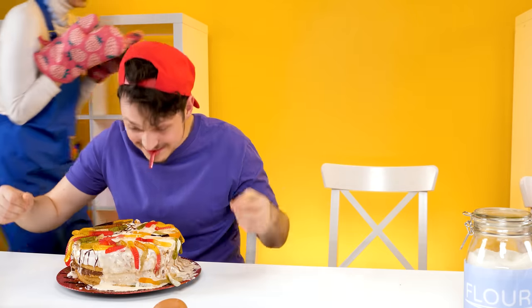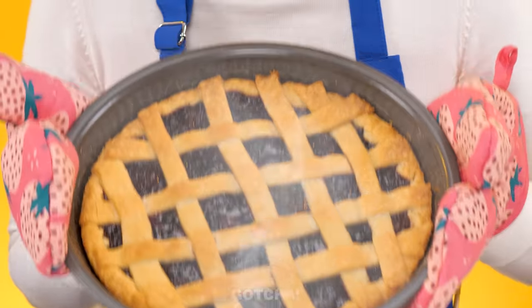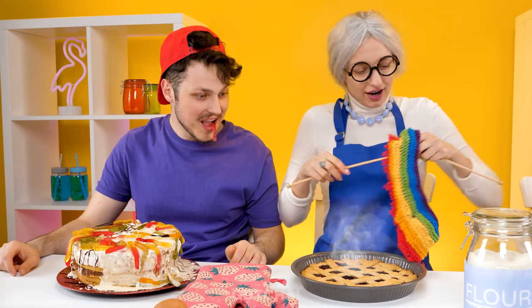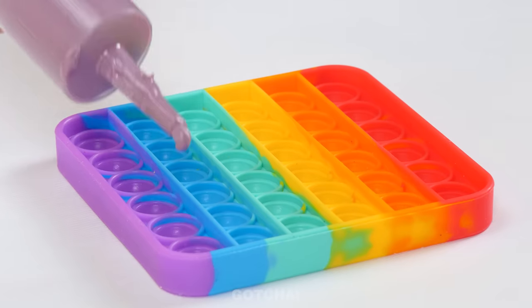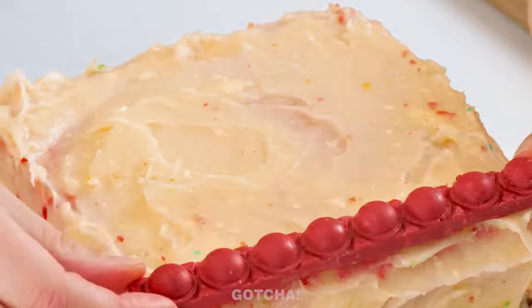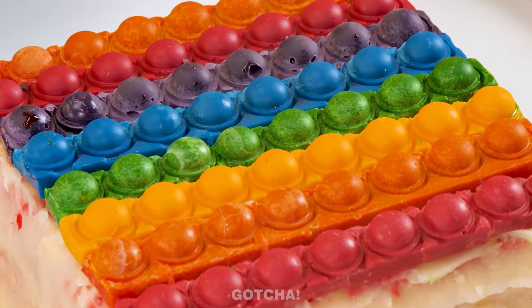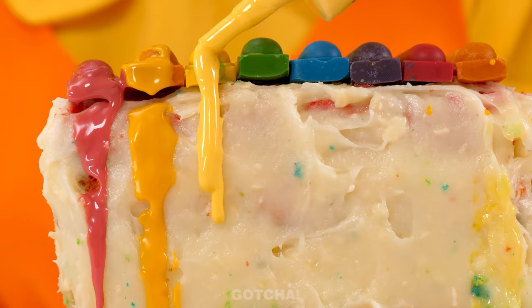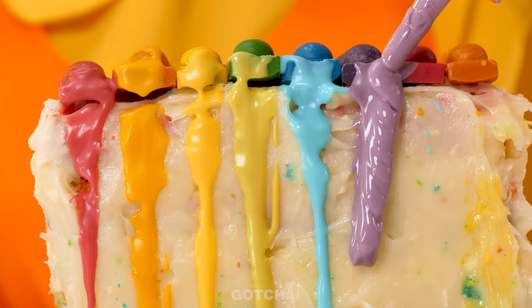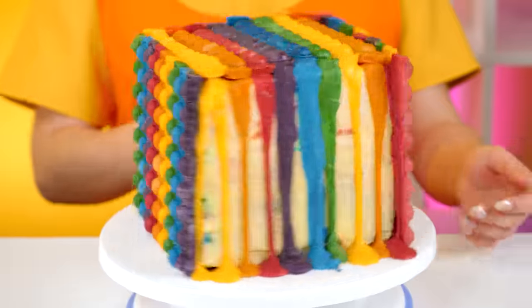Yeah! I'm almost done! Grandma's back with her blueberry pie! It smells like home! I'll knit while we wait, huh? A poppet mold? What is the doll planning to add to her already awesome cake? Wow! Puppet-shaped toppings! In a rainbow pattern, too! Even the cream has to be colorful, of course! Wow! A poppet rainbow cake!